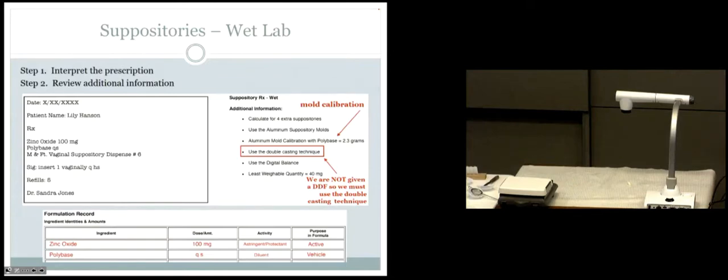All right? Look in the additional information. I remind you today to calculate for 4 extra. I tell you you're going to use the aluminum suppository molds and that a blank polybase suppository trimmed to the right level that comes out of your aluminum molds weighs 2.3 grams. Okay, an important number there.